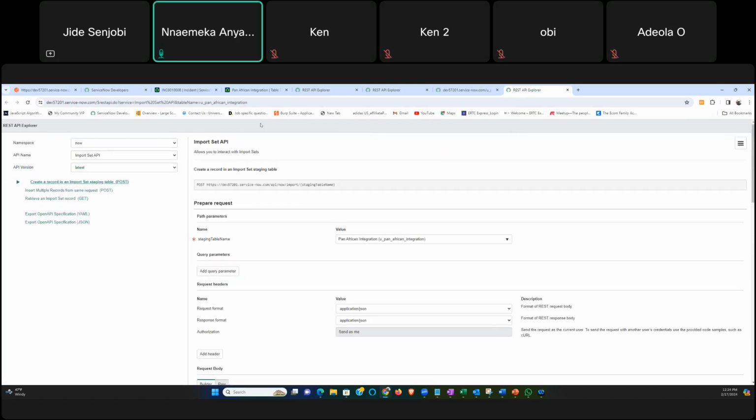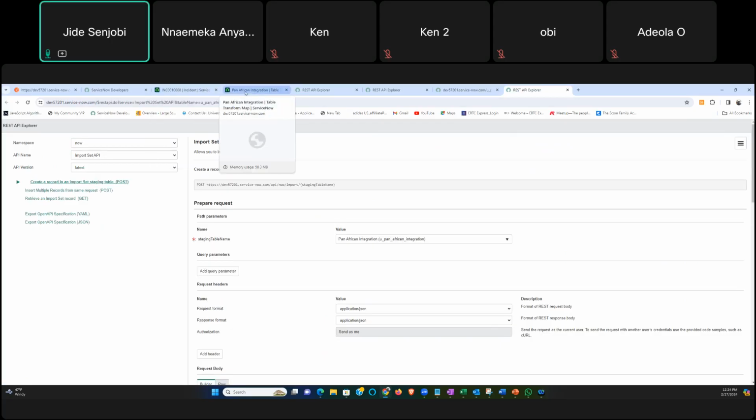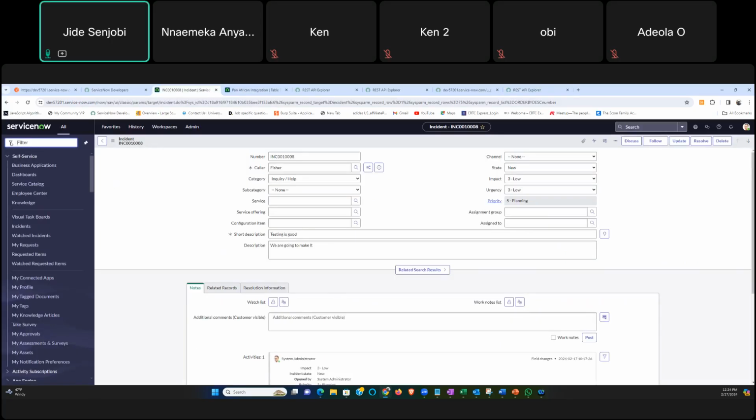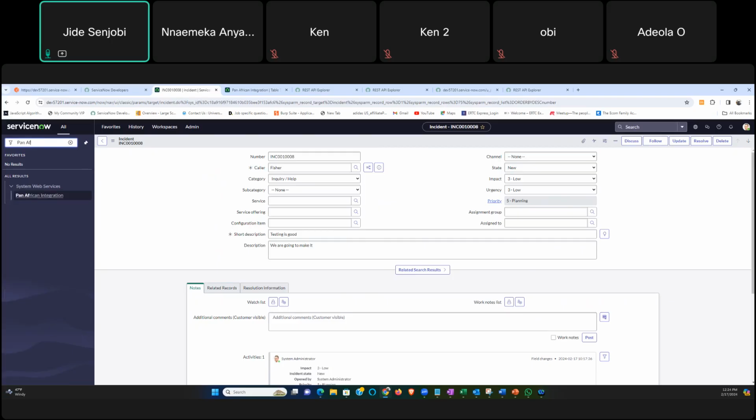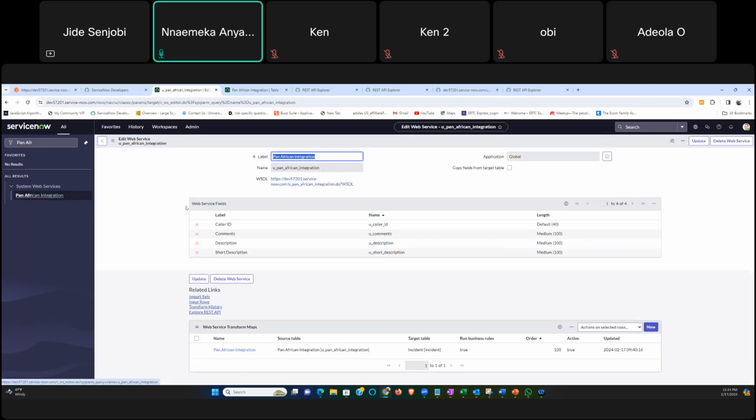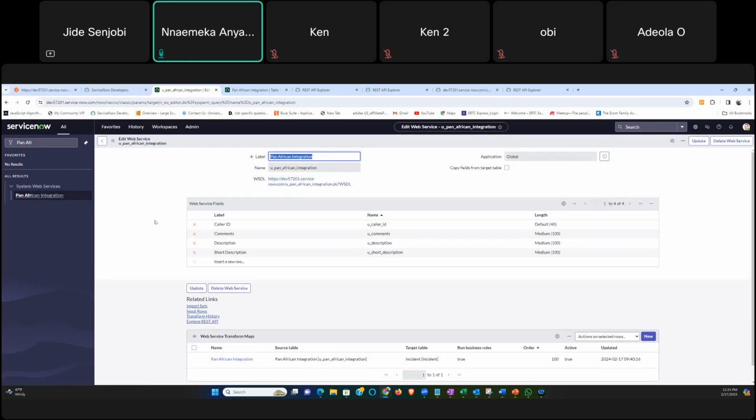If we go back to web services, we need to identify what we're trying to do. We have the color ID, comments, description, short description.